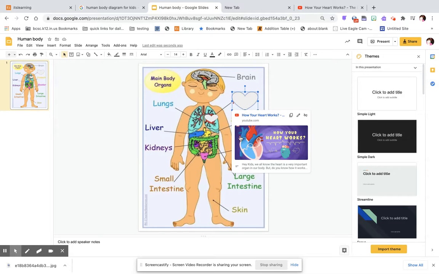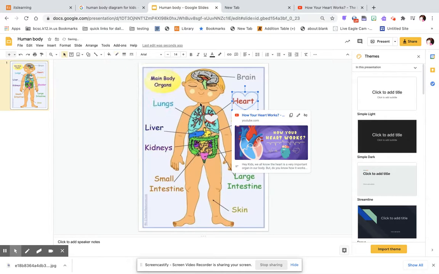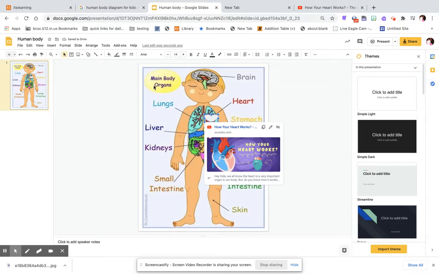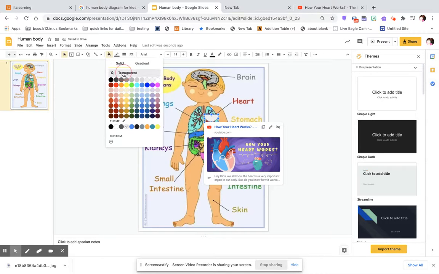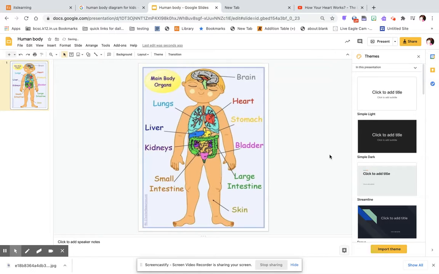The next thing I'm going to do now, I don't want to leave those filled in because I want the boys and girls to be able to read the word heart and to be able to see the heart. I'm going to go over and change the fill. So I'm going to click where it says fill color and make that transparent. And then also make sure you click on line color and make that transparent as well. And then do the same thing with your little heart. Transparent, transparent. So I think you could pretty easily see how this could be useful for timelines, maps, or any other kind of diagram that you would have for your students to be using in class.